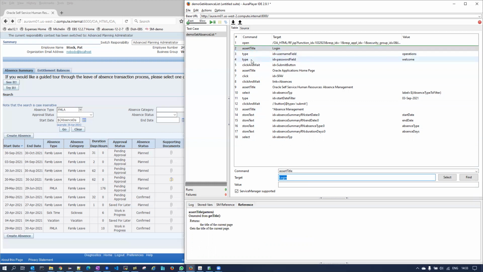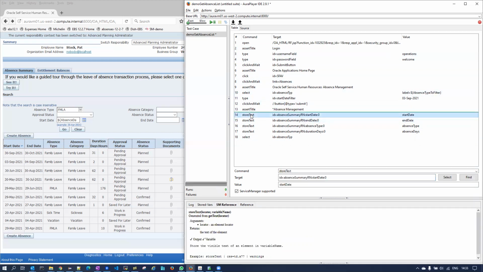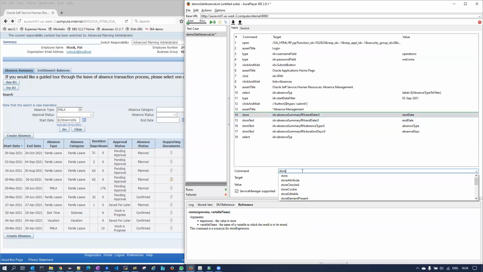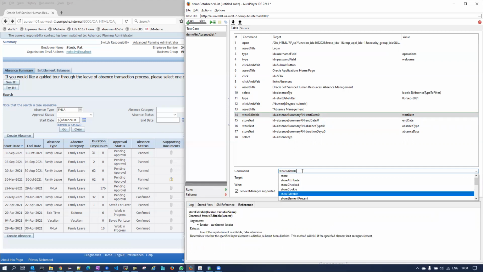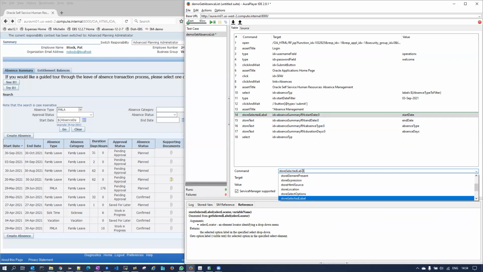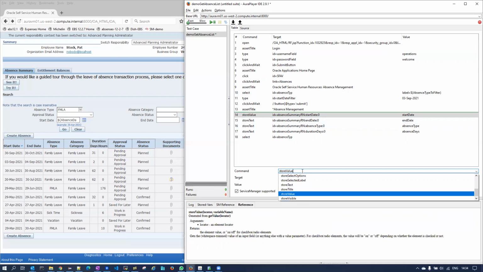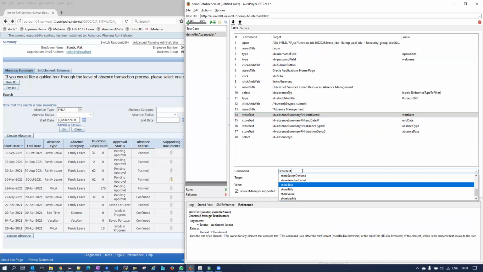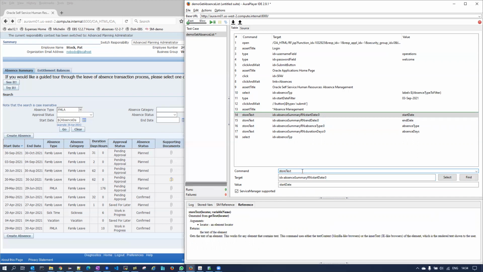Another type of commands that we already saw is the output commands, all the commands that start with store. When we want to capture outputs from a specific page, we'll use a store. The store text, we'll get it from the text on the page, but there are many store commands. We have store text, store attribute, store options, store value for input fields, etc. So there are different types of store that will get us the values from the page and then expose them as output parameters for the service that we are using.